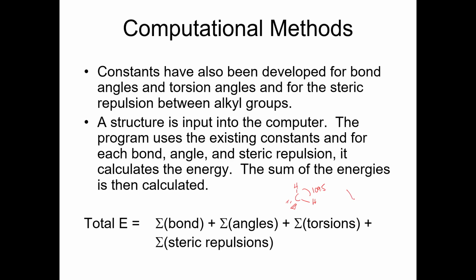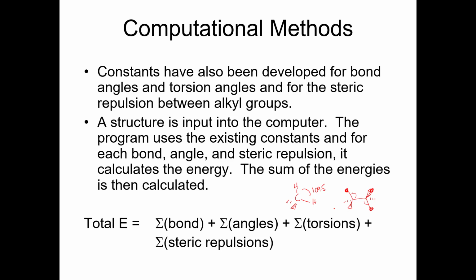Torsional angles are basically what we have in the sawhorse representation. So in the sawhorse representation, knowing that these groups right here are 180 degrees away from each other, if these were large groups, then they would have a certain most stable energy, and as I start to stretch out those torsion angles, it's going to cost me energy. And then the idea of steric repulsions: if you have methyl groups that are basically jammed up against each other, that's going to be so much energy to have those two groups sterically close to each other, whereas if I start to move that methyl group away, I'm going to end up with less energy.